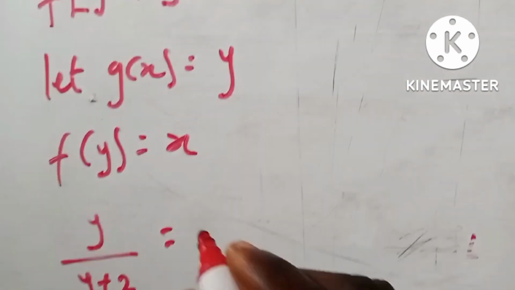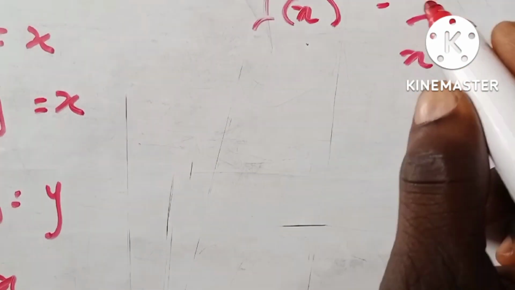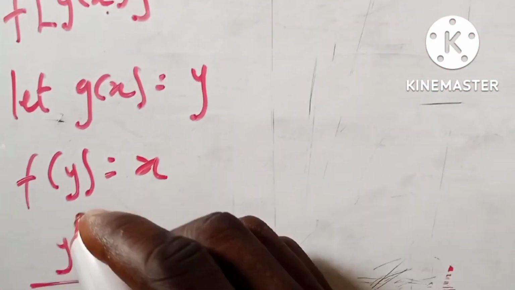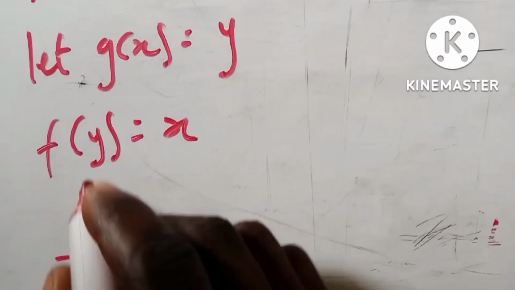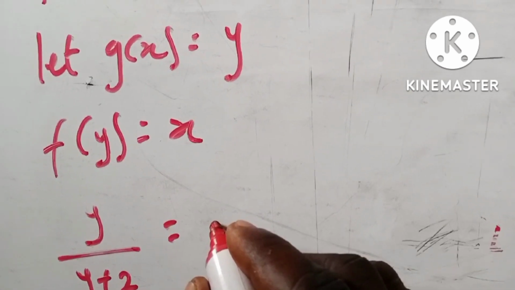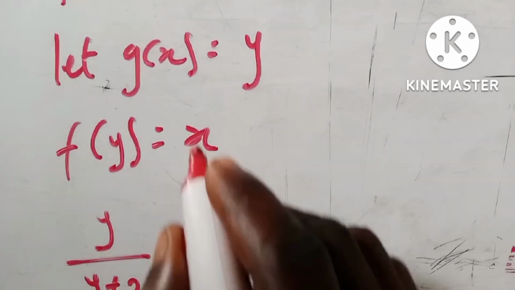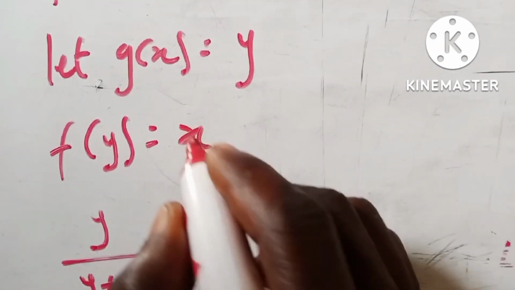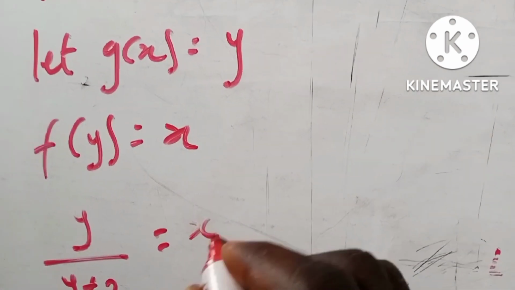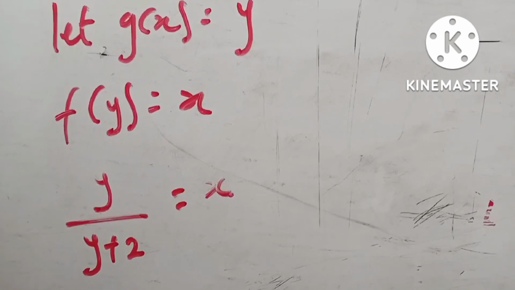Over y plus 2. So whatever we see as the x here, we are just replacing, because we are no more putting x inside. We are putting what? y inside. Is that okay? So putting y inside gives us everything here also equal to y, right? They say everything that we are having must be equal to the x, right? So that is exactly what the question says that we should do.